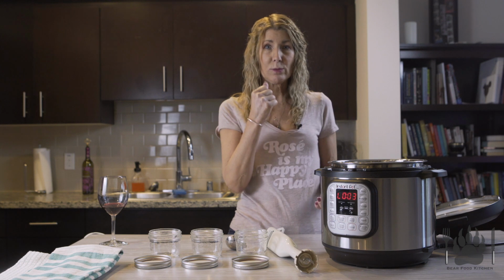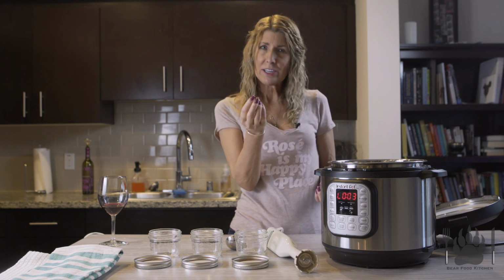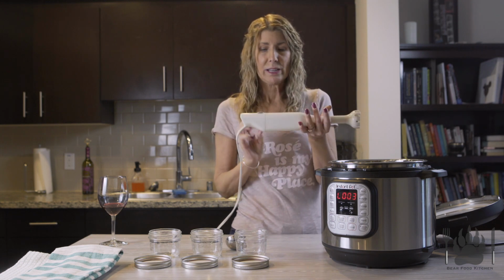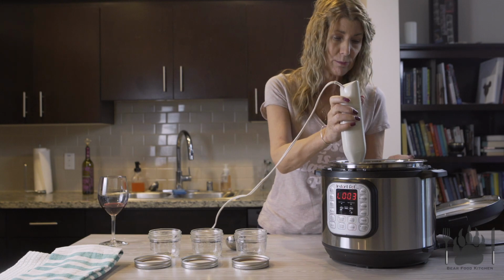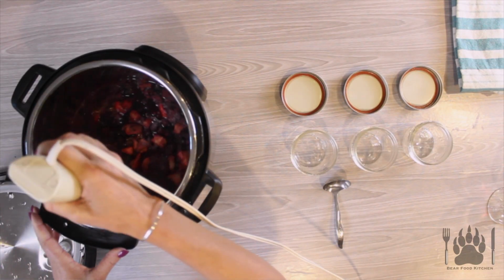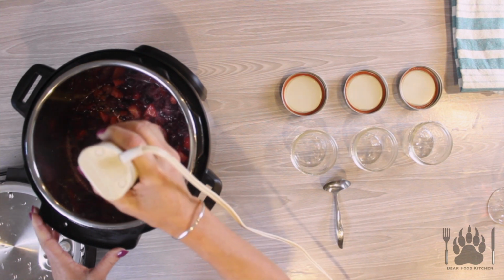So what we're gonna do is, I've done it a few ways. I mashed it with a masher, like a potato masher, and it leaves it a little bit chunky, which I like. Today I'm gonna do the immersion blender. I call this my motorboat, and I'm gonna go ahead and blend it up. It's gonna be a little loud. And of course, it's gonna make it a smoother texture.